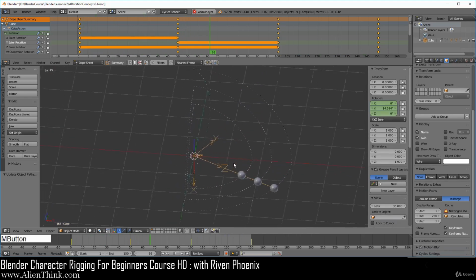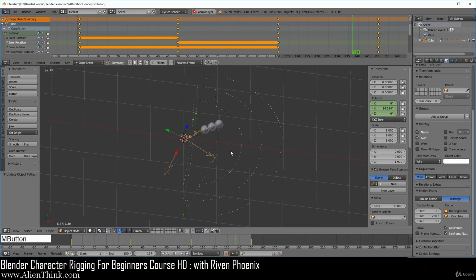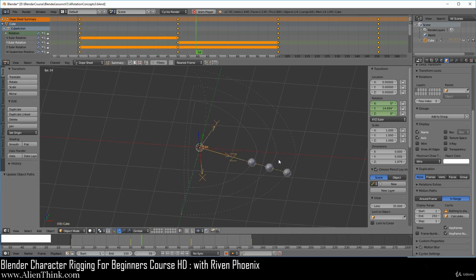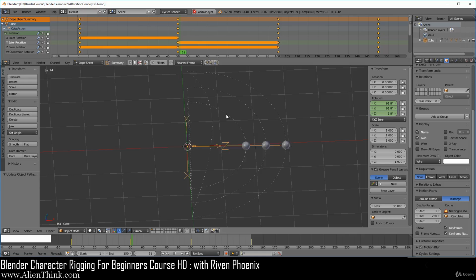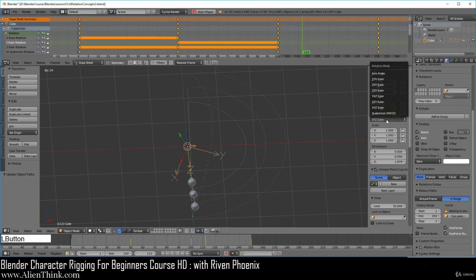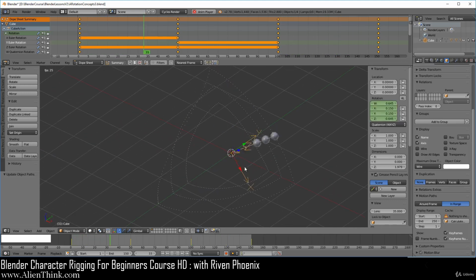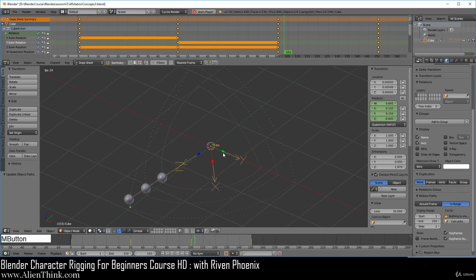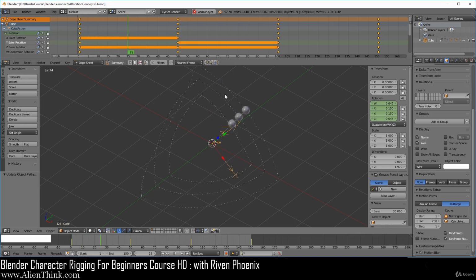So you can see that when we are using a linear interpolation, we get a much cleaner movement, but again, when we're using the XYZ Euler, it still misbehaves when it loses its ring of rotation. Now, when we switch this to quaternion, you can see that this is the animation that we really wanted. So quaternions are really going to always give you the best animations when it comes to rotating around all three axes, right? We're talking about sophisticated animations.